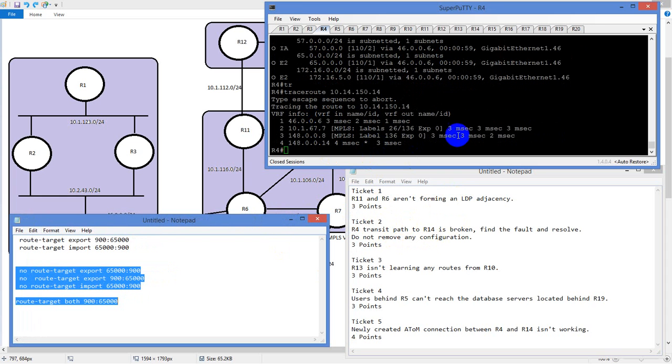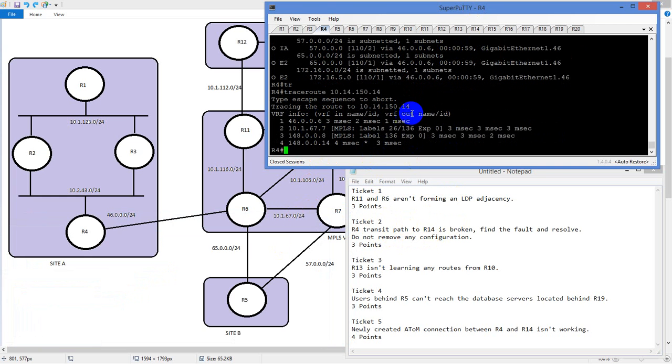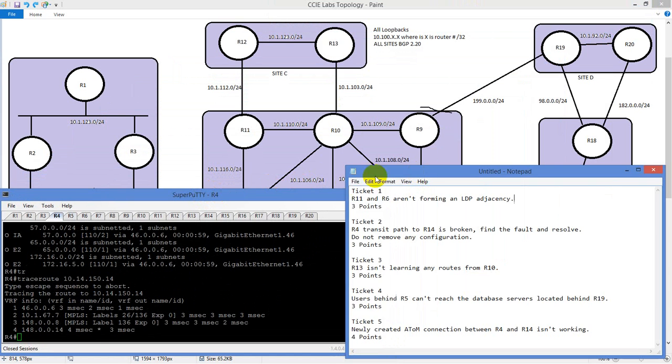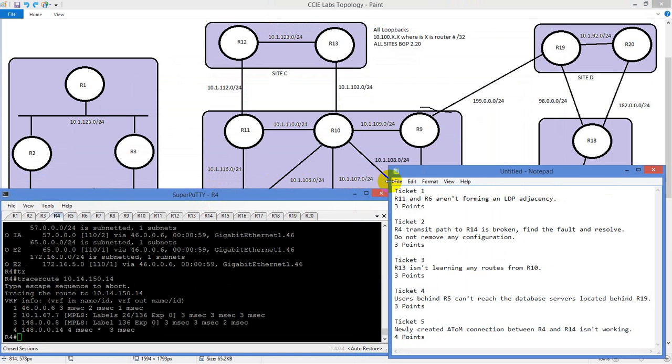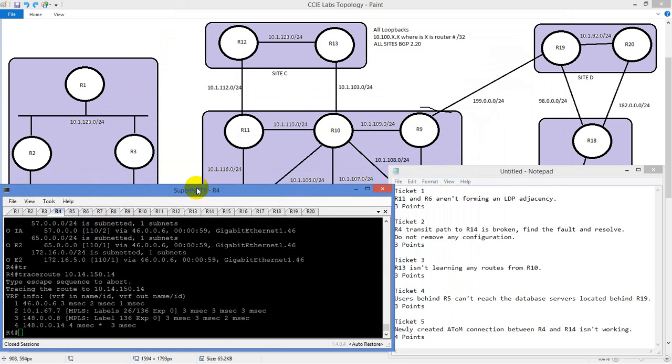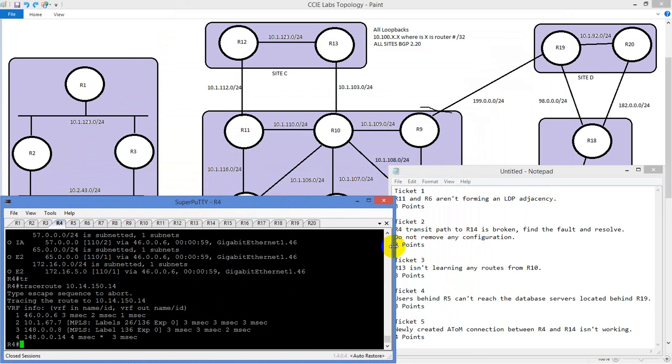So what we're going to do is, I'm going to minimize that. I do apologize about some of these little minor issues that I'm running into, but they're all part of the learning process. So what we're going to do now is we're going to take a look. Oh, that's not what I wanted to do. Let me just scrunch this up just a little bit here for you.